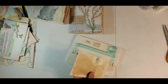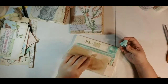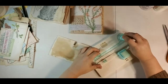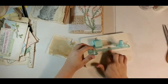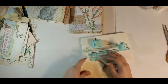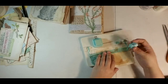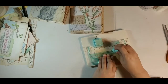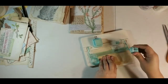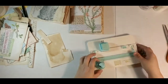Then let me grab my little tool. It fell off, so I'm going to pull it out. It comes with this little thing, and it has a little cutting blade on it, so you can flip it around and put it in here. Mine needs dusting off. It's really dusty. That's one of those things that you use but then you don't use. It just depends on whether you're doing a lot of tabs, then it'll work. There's a little groove right here, you just slide it in there, then you slide that and it cuts it off. So I've created my little tab.